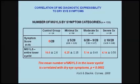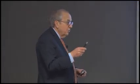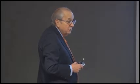If you go to the opposite end of the spectrum, with individuals who have severe symptoms with a SPEED score of 10 or greater, they will have about 4 glands open. So this may be the best single correlate between symptoms and a single sign. And that one phenomenon, that one test, was the test that was used to act as the endpoint in the FDA studies of LipiFlow, that we had the ability to open glands.